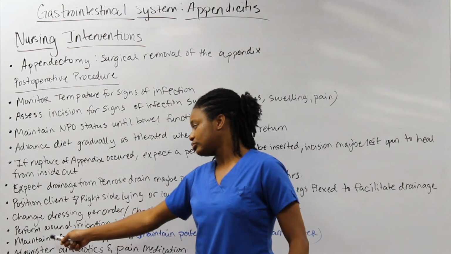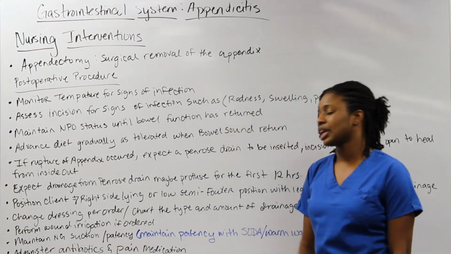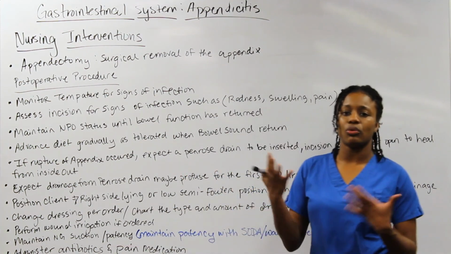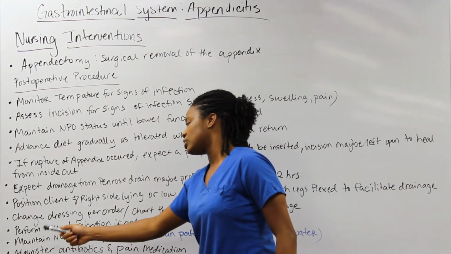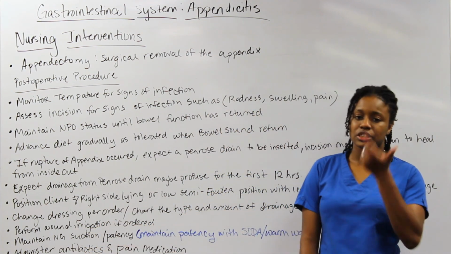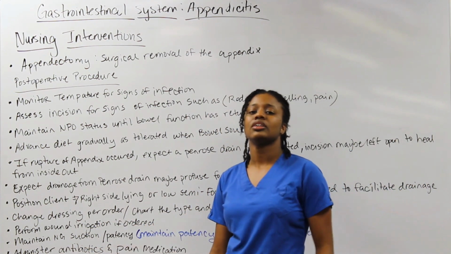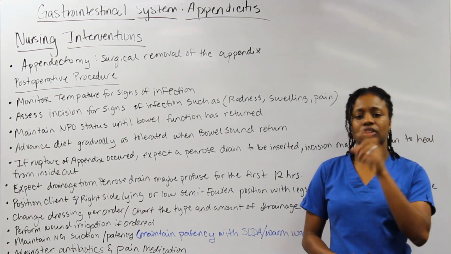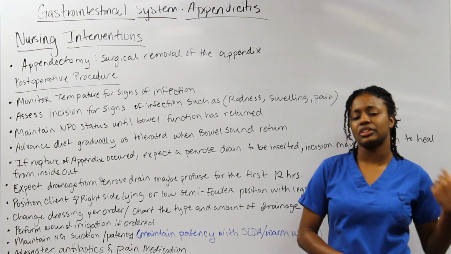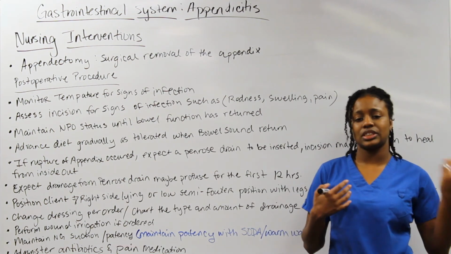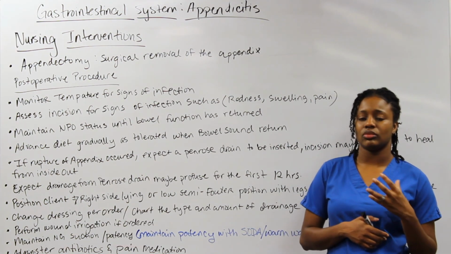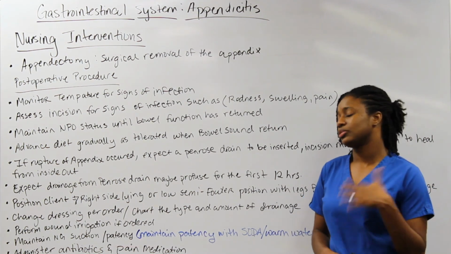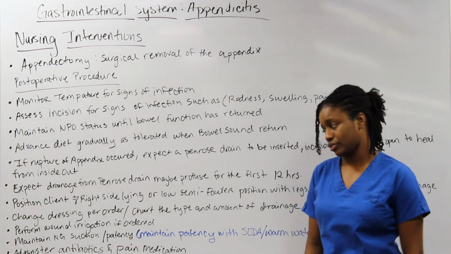Also here, you want to perform wound irrigation if it is ordered. So again, if it's not ordered, don't worry about it, okay? And you also want to maintain NG suction. So these patients may come back with an NG tube, right? And it may be attached to low intermittent suction, and it's pulling all of the gastric content or whatever extra material that's not supposed to be, or just to kind of help facilitate prevention of abdominal distension, right? You want to get some of those fluids off, or to help prevent aspiration, okay?